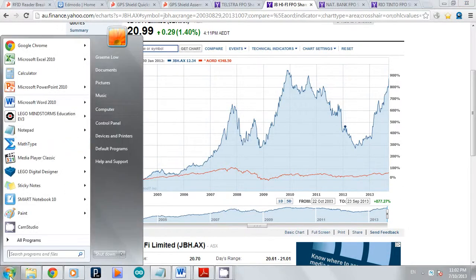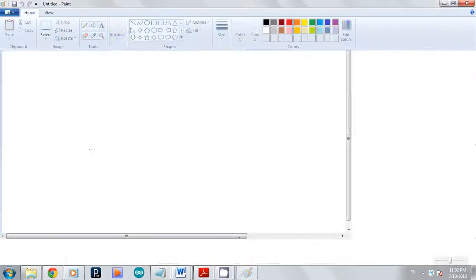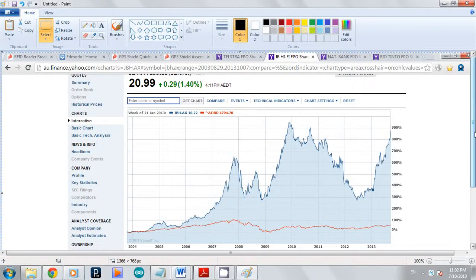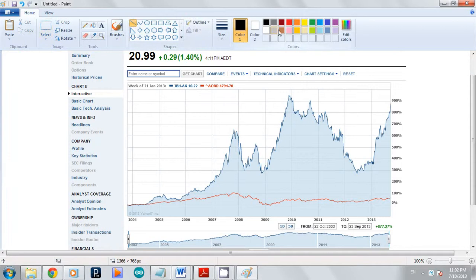So you can do a screen capture by pressing print screen. Go to Paint, paste it in. So I'll do a horizontal straight line approximately there. And I'll do a second straight line where that horizontal line hits the blue graph, which is about here. So there you go, that point there is where I got my 50% return on investment. Whoops. And as you can see, that is about a year in. So in this case, you need to have kept those shares for a year to see a 50% return on investment.